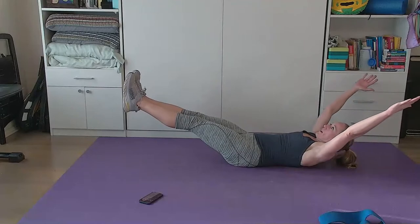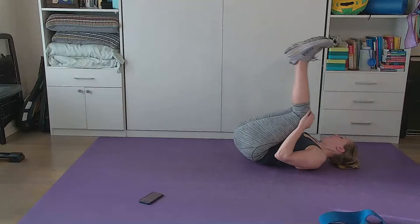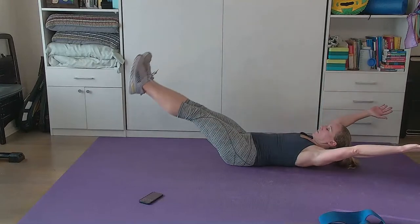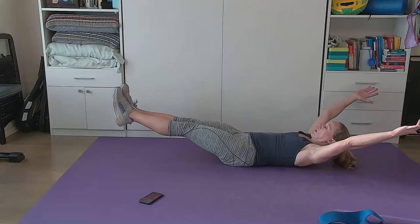Hollow body hold. Shake it off if you need to. Reset. Arms overhead. Keep breathing, keep holding.